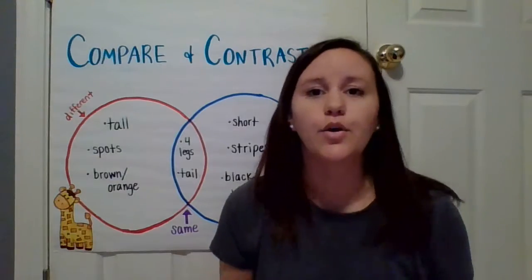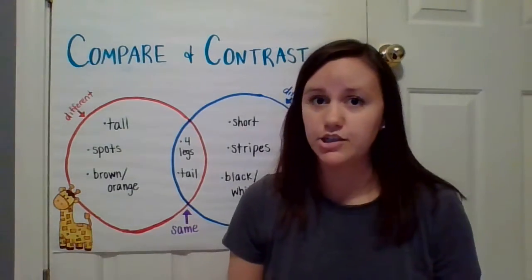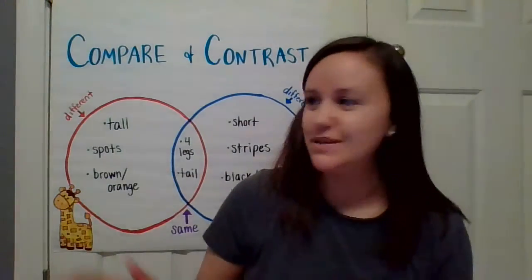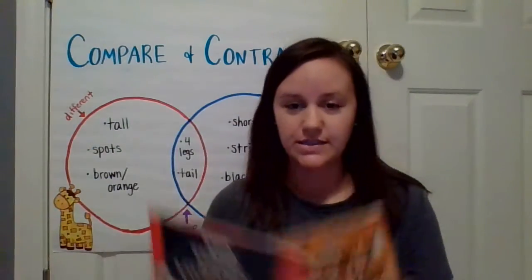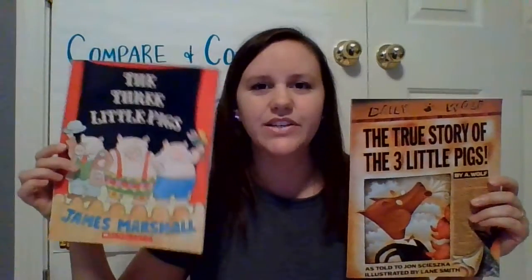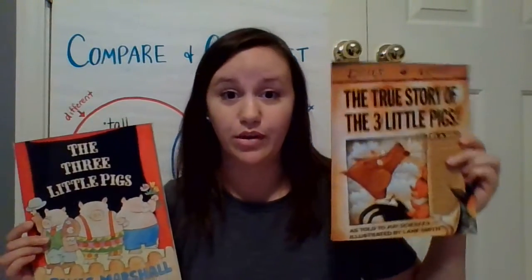So we're going to look at 2 books, and I know that we've covered fairy tales already this year, but we're going to do it again because this is a really easy way to help you compare and contrast. So I have 2 stories here. They're both fairy tales. This one is The 3 Little Pigs. It's kind of the typical story of The 3 Little Pigs. You know it well. And then this is called The True Story of the 3 Little Pigs.